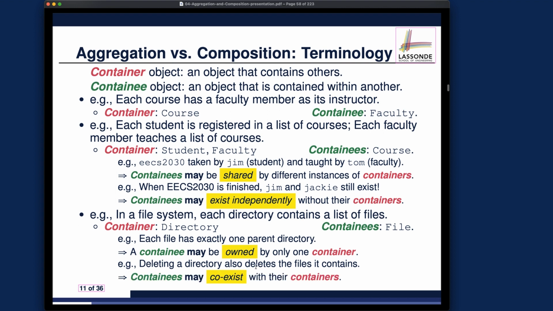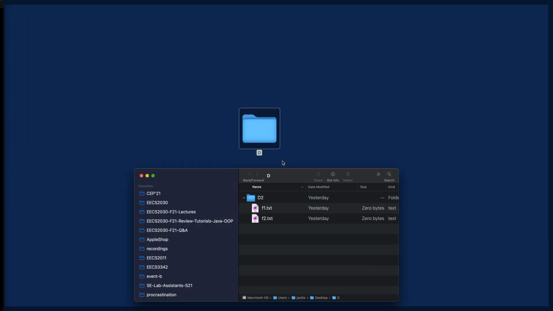Okay, all right. So containees should really coexist with their containers. That's exactly what I meant. Coexist simply means if you delete one, the other one should really be gone. So if you delete the containers, you should also delete the containees. On the other hand, of course, it's asymmetric. It's not symmetric. If I only delete F1, do I need to delete F2? I don't need to, right?